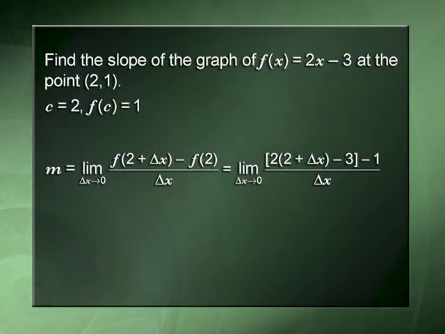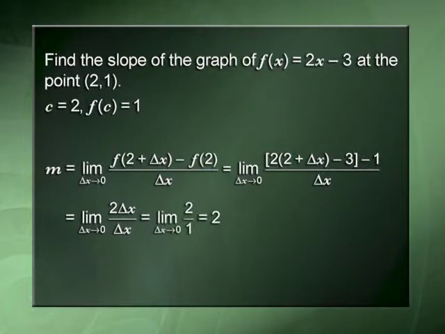And now simplify the numerator. This, by the way, will always happen in these problems. Your numerator will simplify, and then a nice cancellation will occur. So I'm going to do the numerator. It's 2 times 2 is 4, and then it's minus 3 minus 1, so the constant goes away, and I'm just left with 2 times delta x in the numerator. I have delta x in the denominator. The limit is as delta x goes to 0, so I can cancel that common term delta x, and I get the limit of 2 over 1, which is 2, as expected.